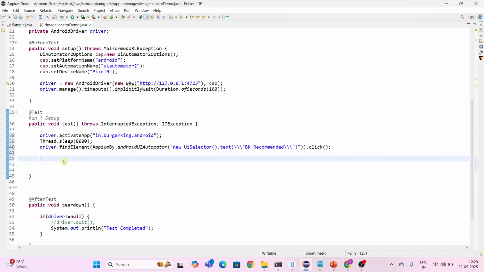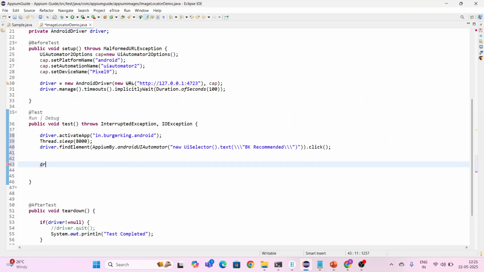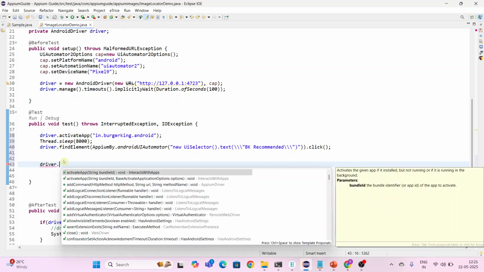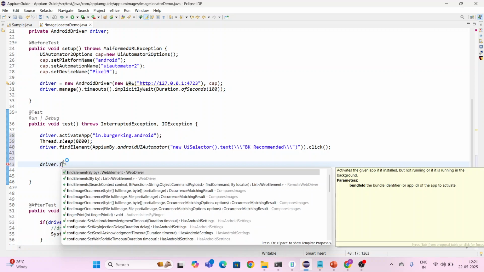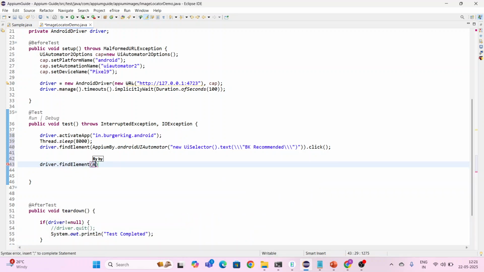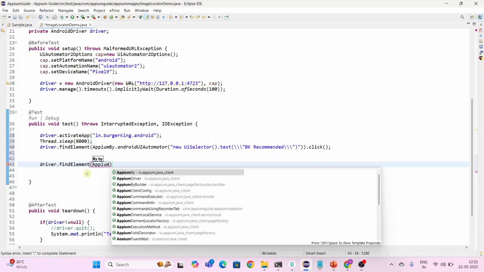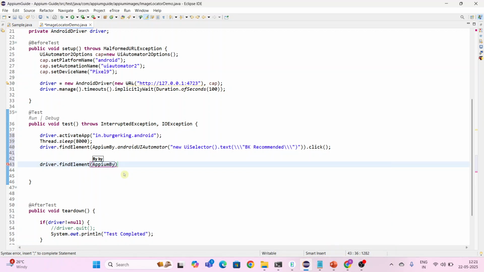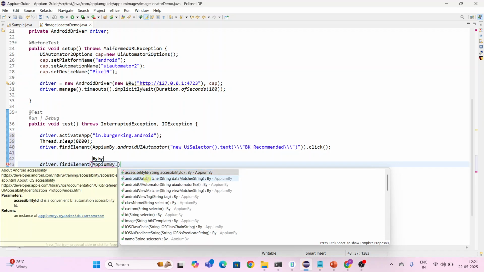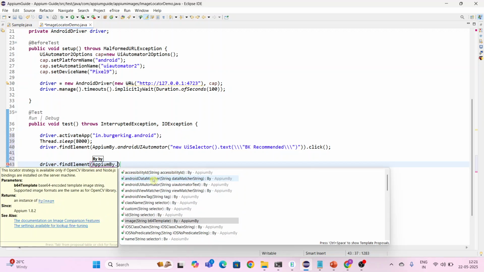Okay, so for this one we have to use driver dot find element, AppiumBy dot image. You see here, if we scroll down, we have image. See, we have an image locator strategy. And the value we need to provide is a string based value. Just select this image.